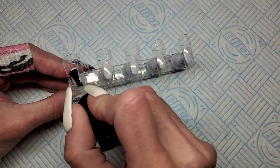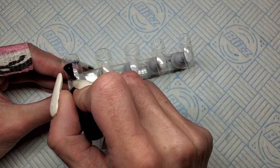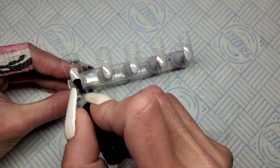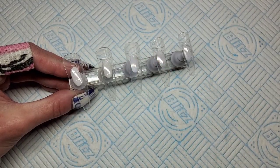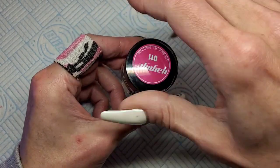I'm gonna cure that in the lamp for 30 seconds. I'm pretty much just going to put some music on in this one and let you watch, because it's just old gel polish. Took me 2 hours this set. This had to be one of the hardest sets I've ever done.